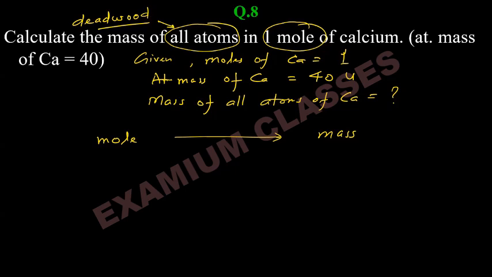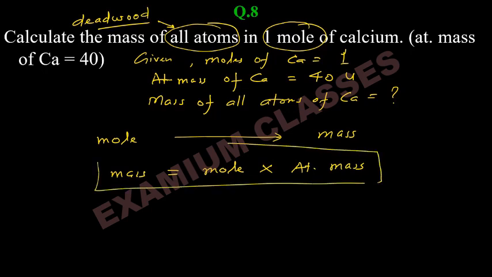And you know the conversion, mole to mass conversion is, to gram, you need to multiply mole by unit gram atomic mass. Yes, so that is the conversion. If you remember the diagram, it was from mole to mass. The conversion was mole multiplied by atomic mass or molecular mass. It means to get the mass, you need to multiply mole by atomic mass. And what is atomic mass? Atomic mass is 40.